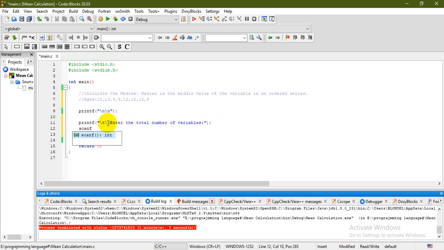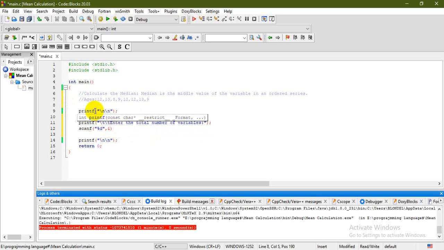So when the user is going to enter the value, I'm going to use scanf in order to take the value from the screen. I'm going to use scanf, place the number in an integer type, and then place it in the address of a variable I need to declare. In order for you to place a number in a variable, you need first to declare the variable. So I'll come here and declare the variable I want the number to be stored in.